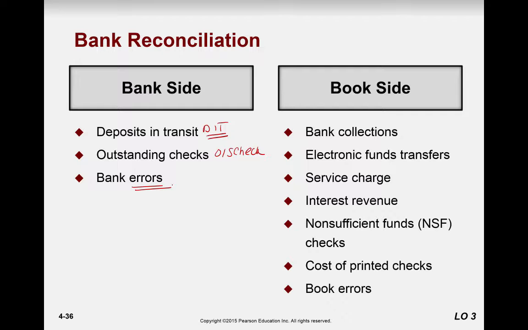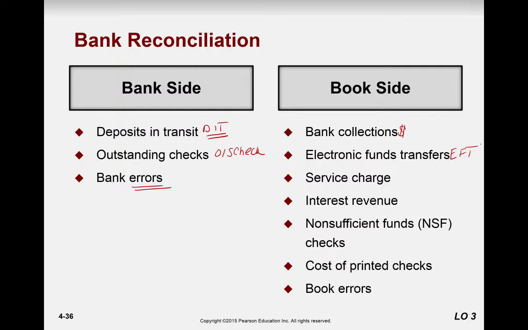Do not think that banks do not make errors. On our book side, you have if the bank collected some money or paid some money and then you don't know about it, EFTs, electronic funds transfer, maybe your customer automatically transferred the balance into your bank and you weren't aware of it until you actually print your daily activity report or get your bank statement.